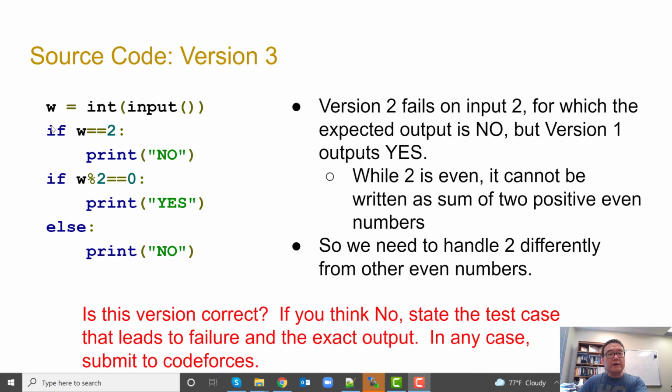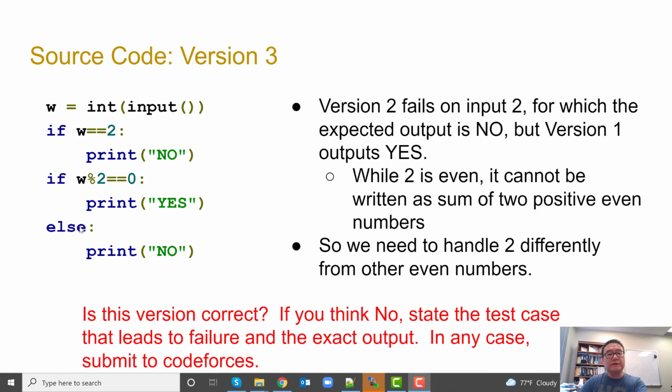So if you try to execute this code mentally, it should be obvious that's what the code is going to do, because, well, I guess I take that back. It's actually not quite obvious, because this is a case where the syntax is slightly different from what we have covered. So this actually has 2 different if statements. So the first statement says if w is 2, then we will print no, but there's no else branch. So that is also allowed.